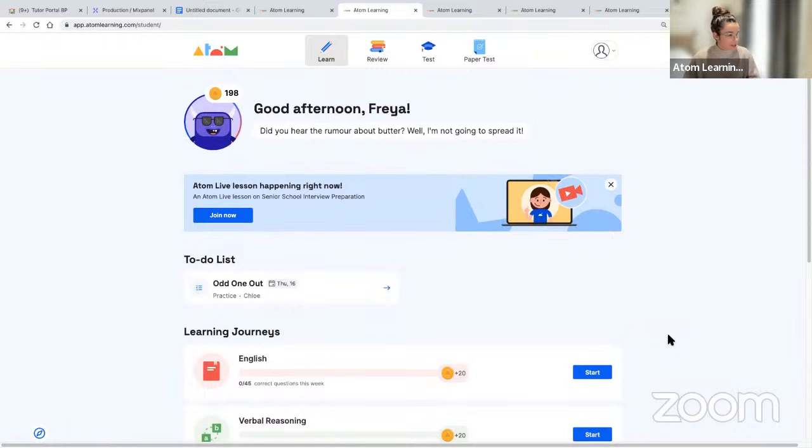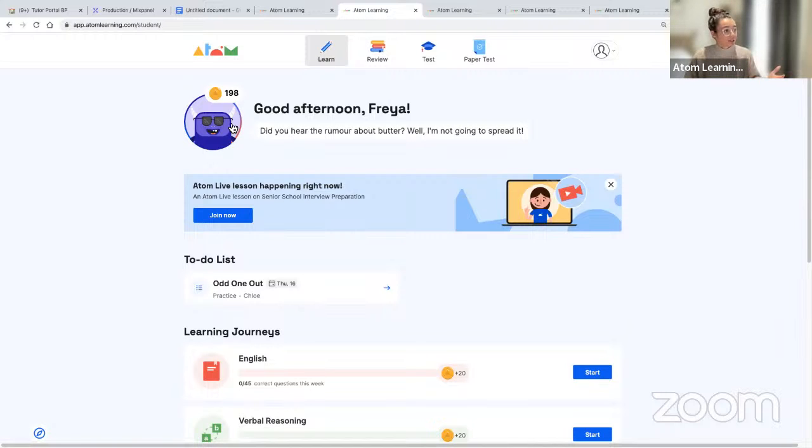Now, if we go back to the top here, what you will see is your student has an avatar that they will be able to dress up as they go through that platform. A lot of you will, I'm sure, be working with lots of children in Key Stage 2 who really need that engagement, that entertainment, and they want to enjoy the work that they're completing.